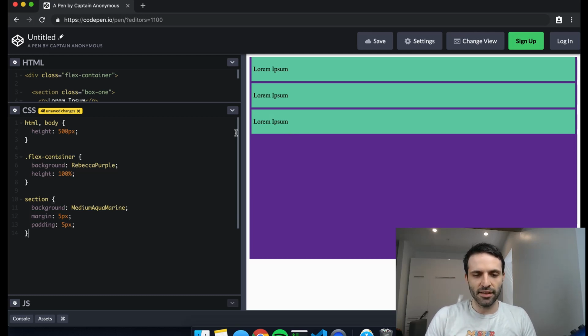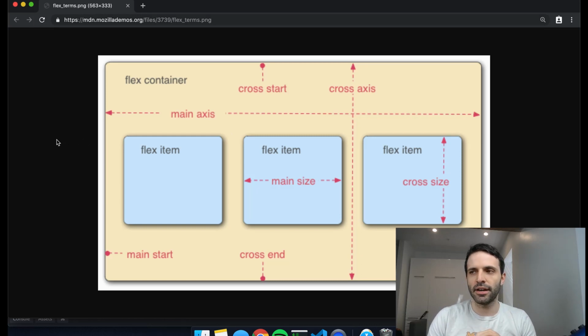Before we actually dive into that, I wanted to take a look at this graph right here because I think this can be useful. It's not super important that you memorize all of this. The first thing I want to look at is this flex container. I think it's good to understand this at a high level. Our flex container is the thing that holds all of our flexible items, as the name pertains to. So our flex container is this parent thing, and the children of that flex container are these flex items, which we can see here.